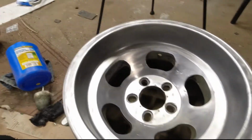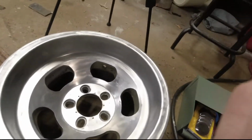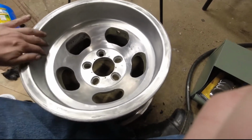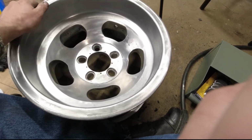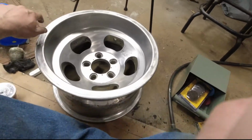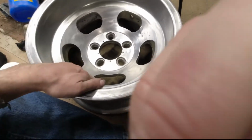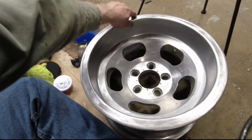I even tried a little bit of paint compound just for the hell of it. But it's getting there. It looks a hell of a lot better than it did when I started, so I'm happy with that, but it's definitely still got a ways to go. Right now it's still kind of weird looking. I keep putting my hand in front of the camera. Sorry, I don't have a stand right now.